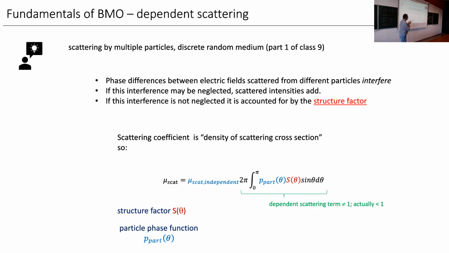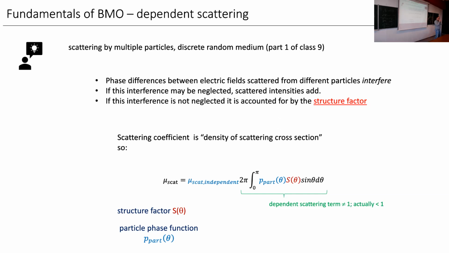And the way that we incorporate it, there was a bunch of formulas in the slides which showed the structure factor, but I think this one sums it up perhaps the most easily. If you have identical particles, which all have an identical scattering cross section, and you would calculate the scattering coefficient according to the formula, then at first you would have n times the scattering cross section divided by phi, which would give you rho over phi times the scattering cross section, the density times the scattering cross section. That would give you this result.